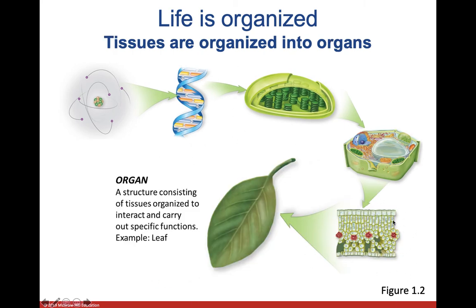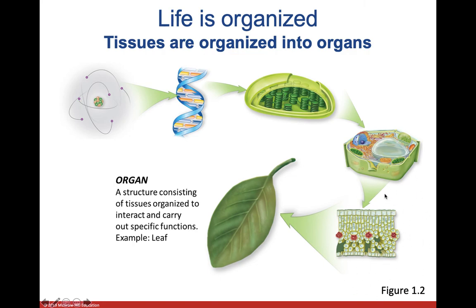Now, if you take all of the different types of tissues inside of that leaf, you're going to have epithelial tissue that has a waxy cuticle on it to prevent water loss. You're going to have mesophyll tissue that conducts photosynthesis and things like that inside of the leaf. You take all of these different types of tissues and you stick them together, and you're going to get an organ. Now, in our case, you can take the tissues of your liver. Inside of your liver, all of the tissues that function to make your liver are the same. They all are going to pretty much do the same thing.